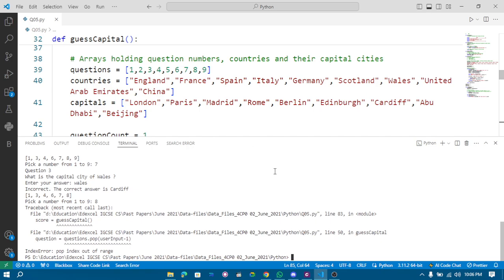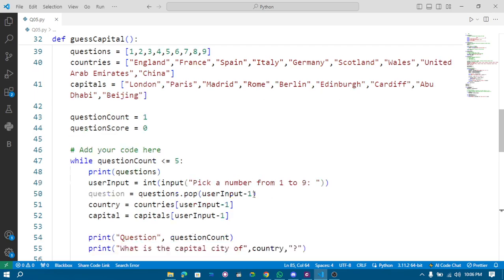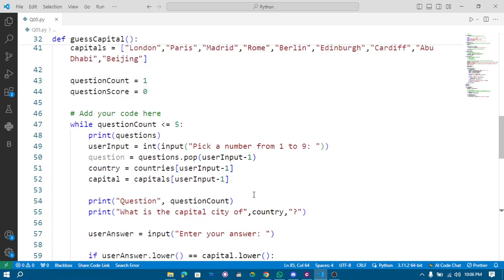Okay, why is it out of the range? 8. Okay, it's because of the length, because it is now decreasing. I got it. So 5 questions should be asked.